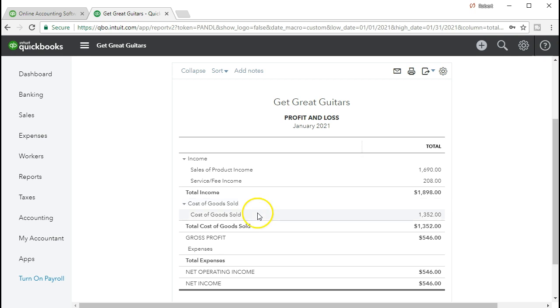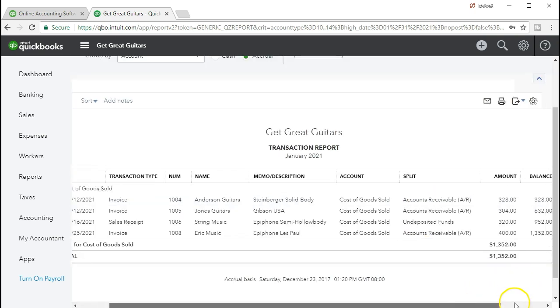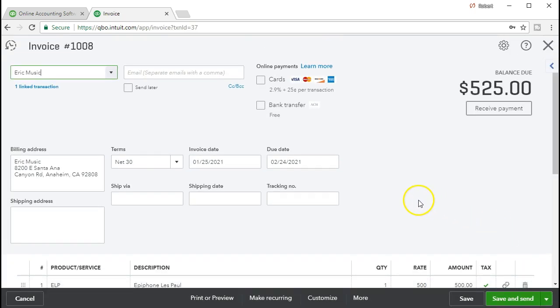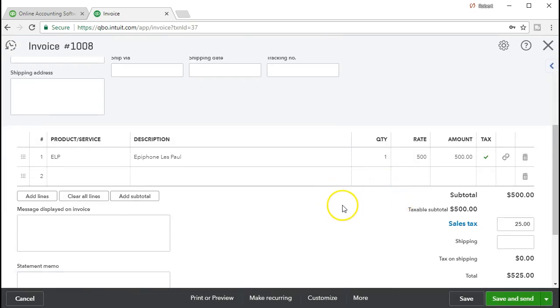That is an expense item increasing, which would decrease the total net income. Selecting that cost of goods sold, we see that we have the 100 here, the 400. And once again, if we select the 400, we don't see the 400 on this form. We only see the 500. The 400 is being driven by this item here. So even though we changed that, remember, to 500 from 400, because it was recording the cost or the expense and we needed to put the sales price, note that it's still putting the 400 like it should in the cost of goods sold and in the inventory we just saw.